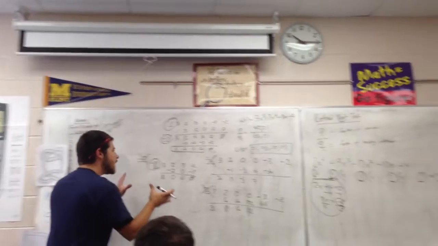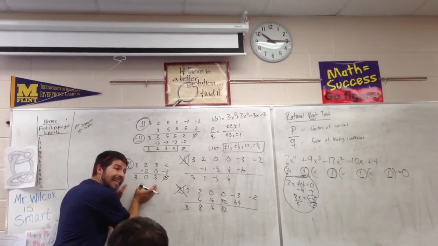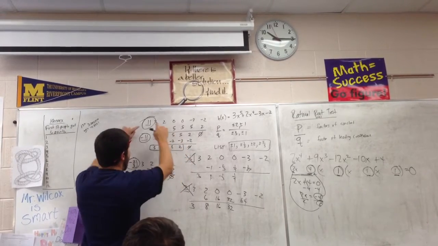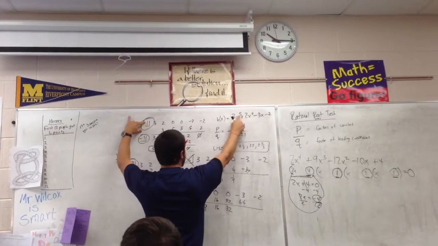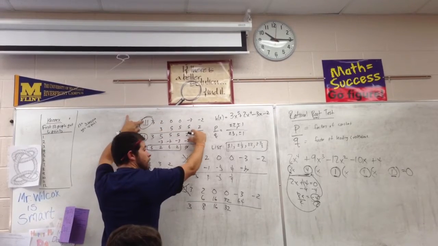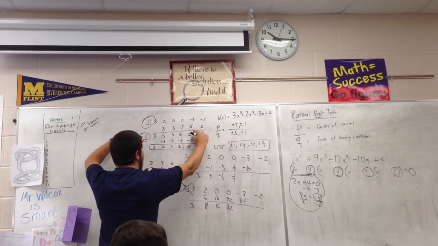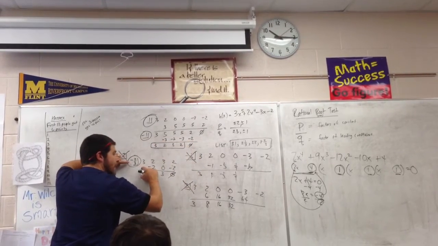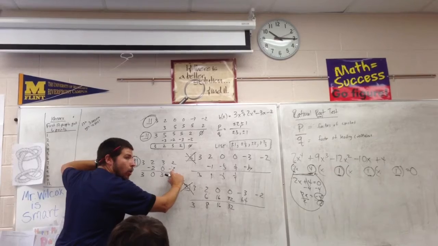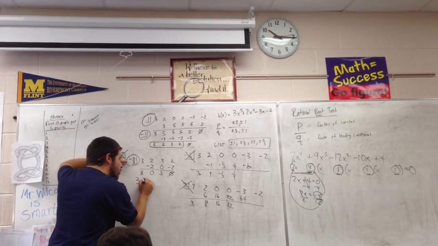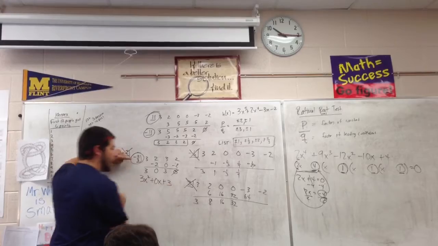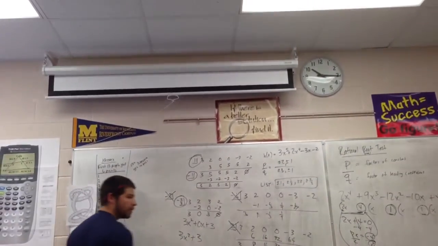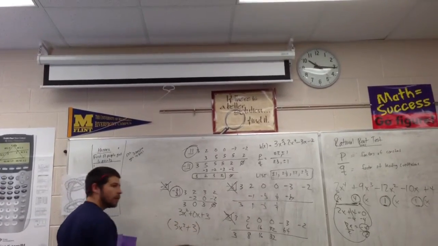Now, can I just go by what I have left? Listen to me. I synthetic divided from a 5th degree polynomial, and I was left with a 4th degree polynomial. I synthetic divided again, and I was left with a 3rd degree polynomial. I synthetic divided again, and I'm left with a 2nd degree polynomial, or x squared. This is 3x squared plus 0x plus 3. That's what it means. Or 3x squared plus 3. This is the remaining factor.